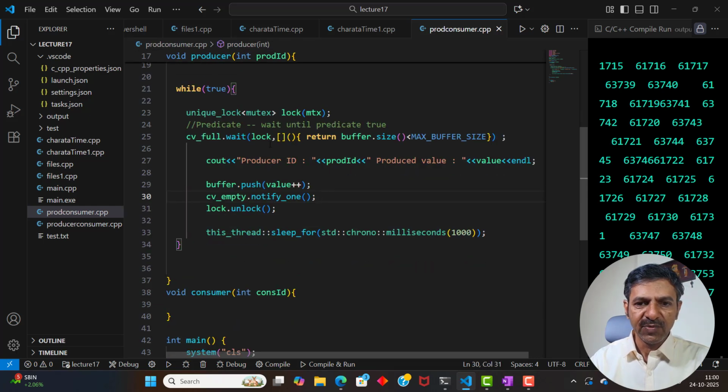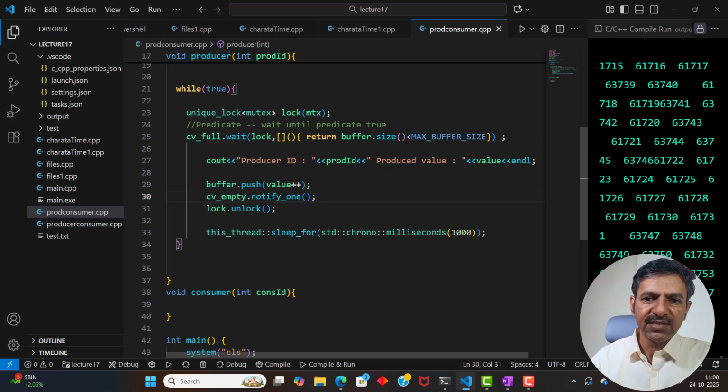So it will keep putting data into the buffer. As long as there is enough space, it will keep pushing data, printing that it has pushed this data, and notifying the consumer. Once this buffer is full, that is buffer size greater than or equal to max size, it will wait here. It waits when the condition is false.